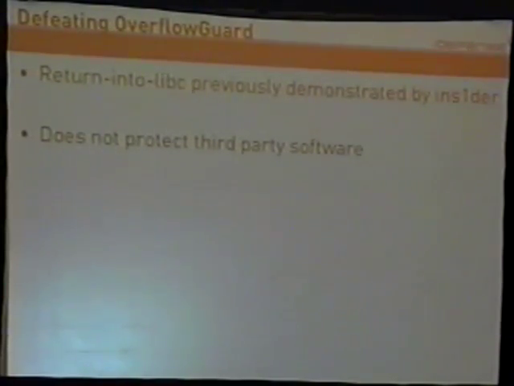Also, because of how OverflowGuard receives the modules, it walks, because of the first and last and how it has to look at the processes, it does not protect third-party applications as of our testing time. And this is a common theme. A lot of third-party applications are not protected. So your IE, your Office, your AIM, your Trillian are not protected. So it offers really good security for your services, but you're really not getting what you need for your third-party applications, which we haven't seen yet.